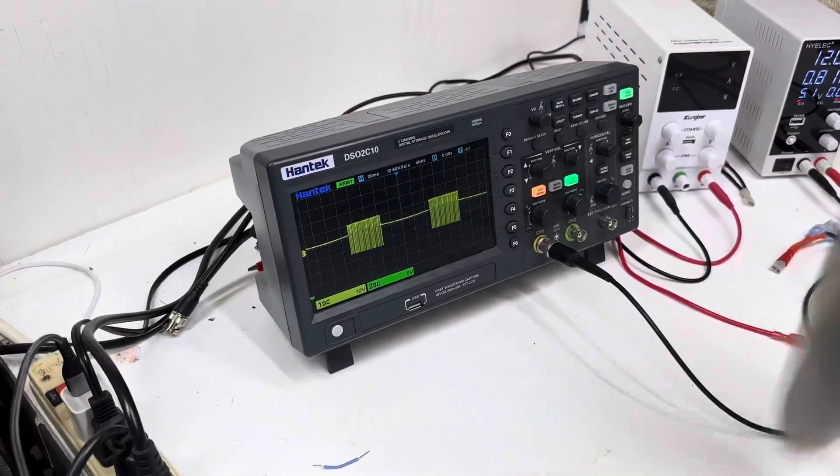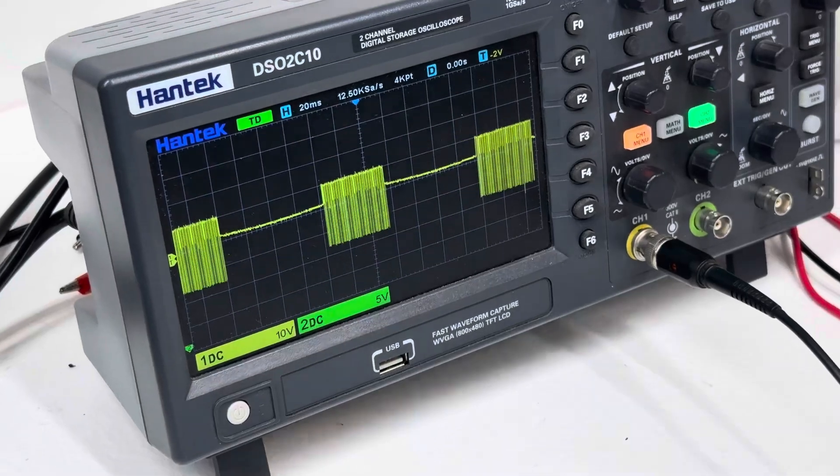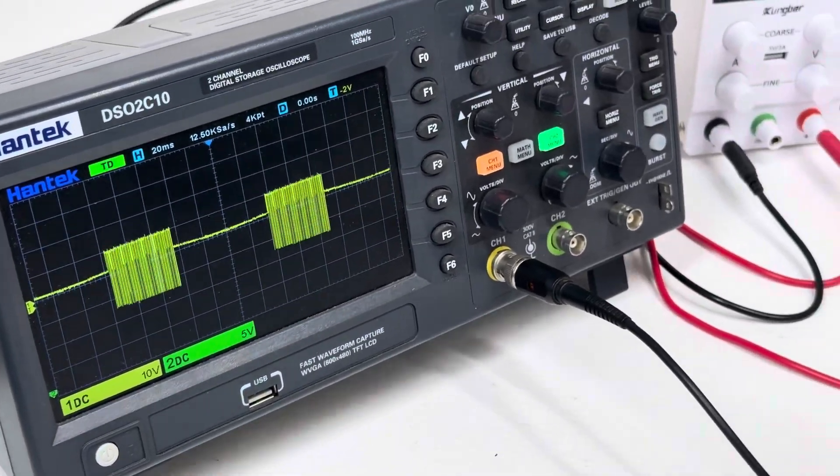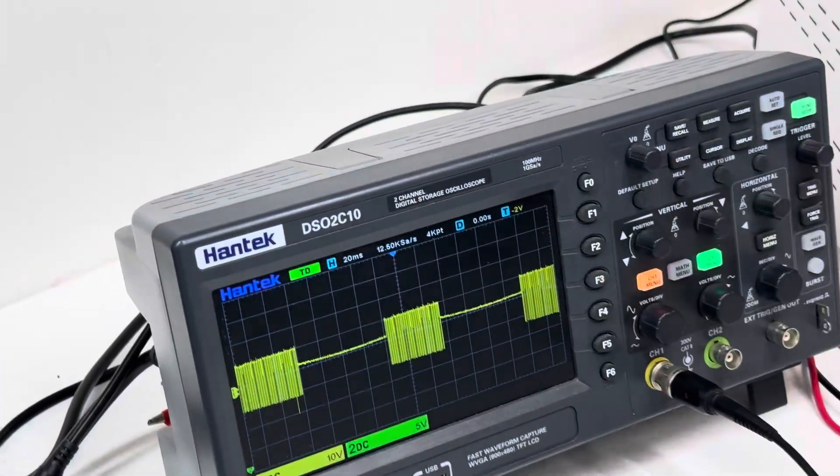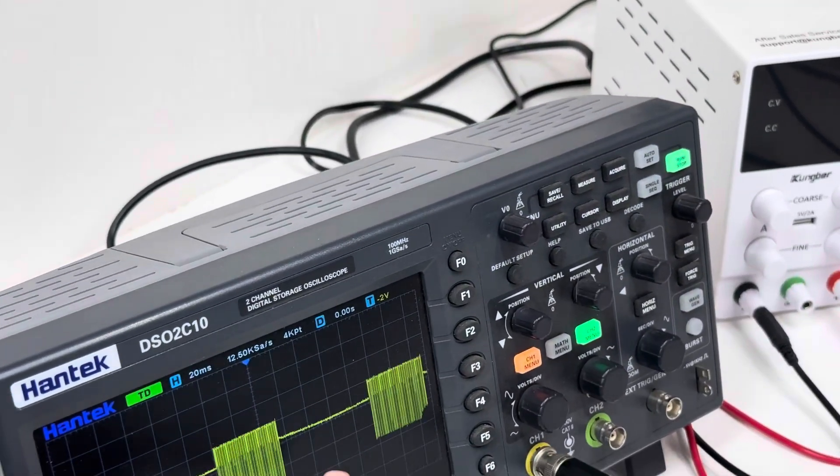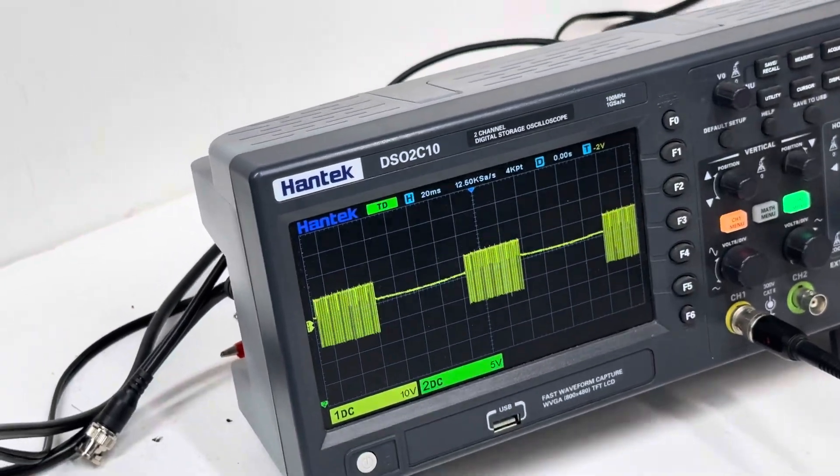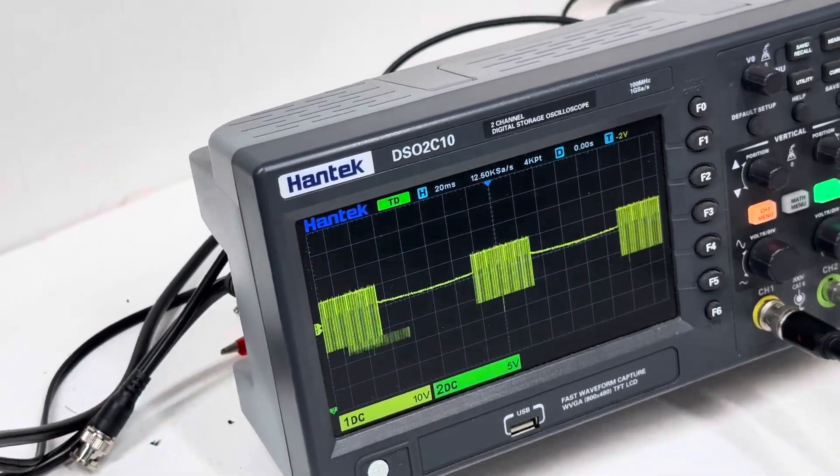And as you can see, there's a lot of oscillation. So this is firing once per revolution, but with the pulse width modulator, we're able to make it into like 20-something pulses. And yeah, pretty neat.